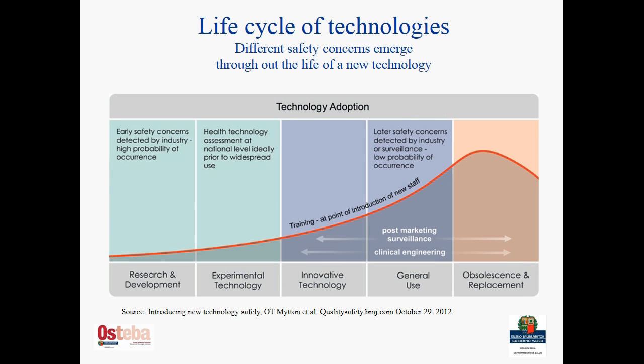This is one of the representations of the life cycle of the technologies, having here the research and development, the experimental technologies, the innovative technologies, and once in the market, having clinical engineering and post-marketing surveillance in order to have surveillance about the ways of doing clinical practice. Is the effectiveness close to the efficacy, or are we very far because we are not applying it in the appropriate way? What about the learning curves? What about the other opportunities they have in the same hospital and so on? And having also in mind the obsolescence and the possibility of replacement.